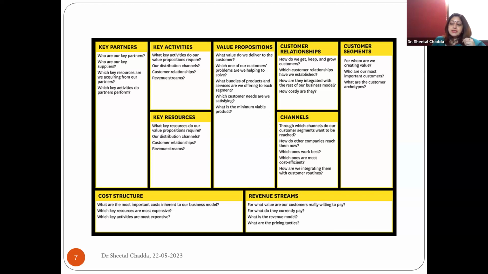So Alexander Osterwalder gave this concept of the business model canvas, and he said these are the 9 elements which you must take into account before you actually start your entrepreneurship exercise. Look at them one by one and see whether you're able to answer questions like these. There was also one additional element added, called sustainable development, but we are not focusing on that as of now. We'll just look at the various contents of the business model canvas one by one.